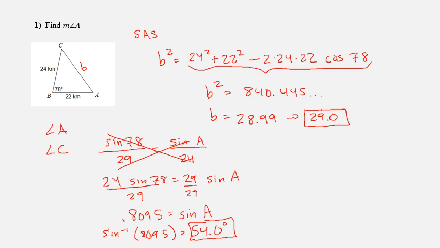And then finally, angle C, here's where we get a bit of a shortcut, right? You don't need to use law of sines or law of cosines, just use the fact that the three angles have to add to 180. So if I take 180, subtract off the 78 that we know, and the 54 that we just solved for, right? Then we get 48. Okay, so there's my three missing pieces. Little b, angle A, and angle C.